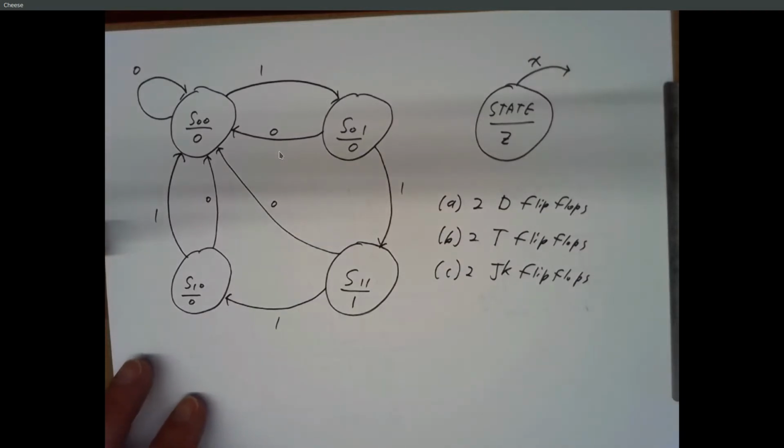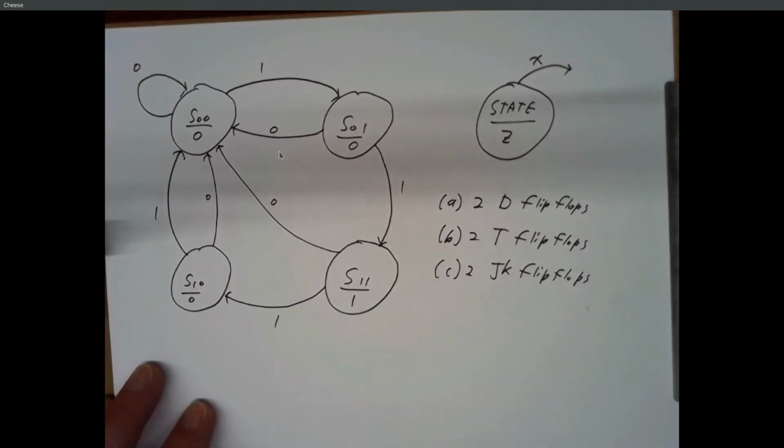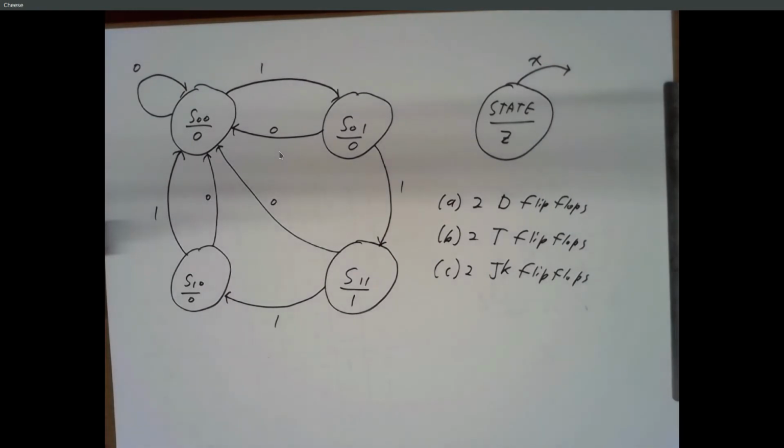All right, so here's a fun problem to work on the board. 4 states, state 1 counts in this funny gray code: 00, 01, 11, 10, and back to 00. If your input is a 1, it counts. Anytime your input is a 0, it takes you back to state 00. So 00 is going to be a popular next state in your table.